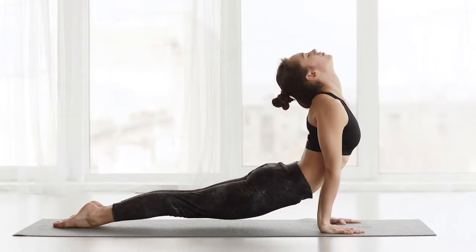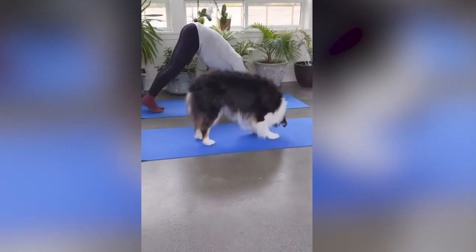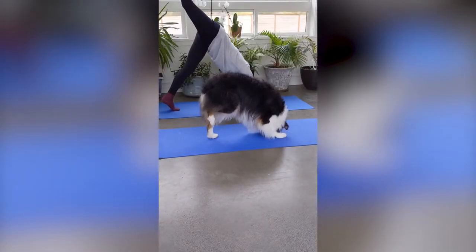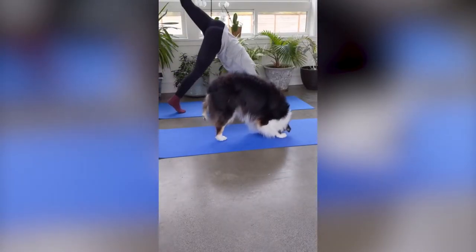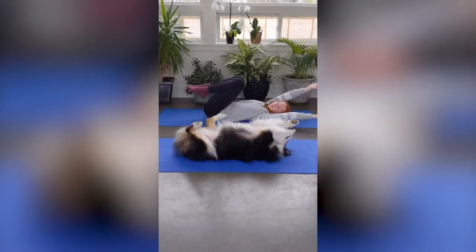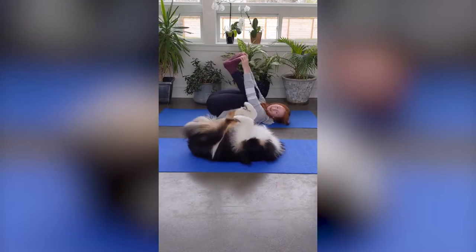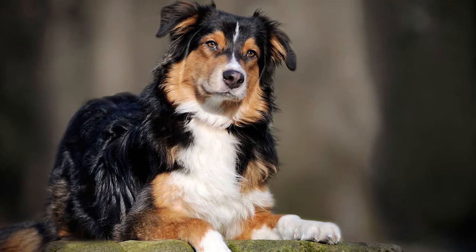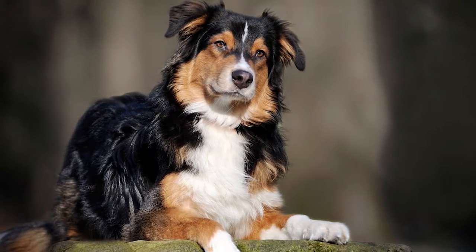Secret knows poses like cobra lift, side twist, child's pose, and a special variety of the downward dog done with just one leg. She's so good that she even balances on her human's feet. Secret is very serious about her doga — as soon as she rolls out her mat, she's focused on each pose. Secret's human is heading for university soon, and this dog is ready to be the best service dog on campus. She can also moonlight as a doga instructor.